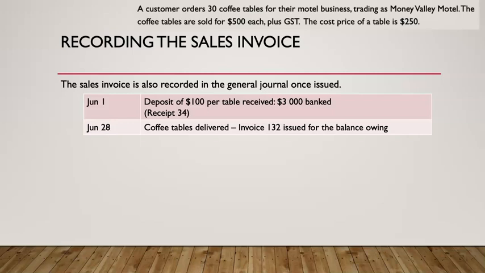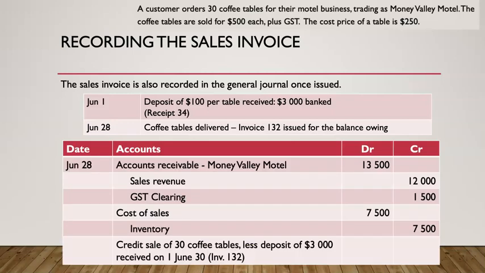So hopefully you remember when we make a sale, there are 5 debits and credits to make. And here are the 5. Firstly, we have accounts receivable. We know it's accounts receivable because it says invoice. The customer still owes us money, but it's an asset. If it said receipt here, it would be cash at bank. Our accounts receivable is an asset that has gone up, being a debit, and it's $13,500.